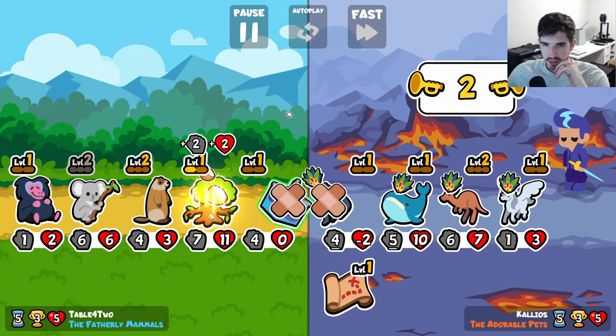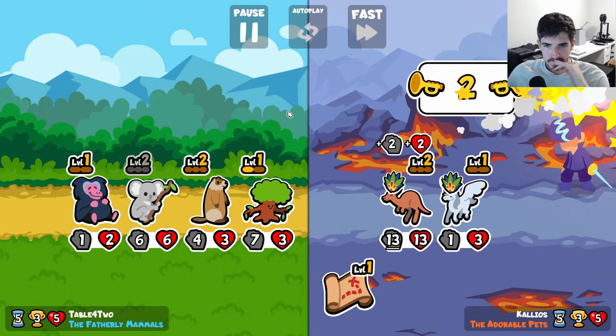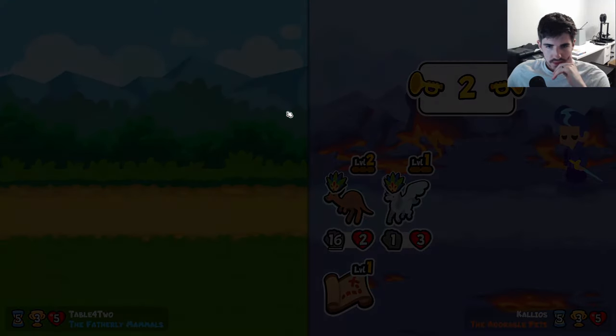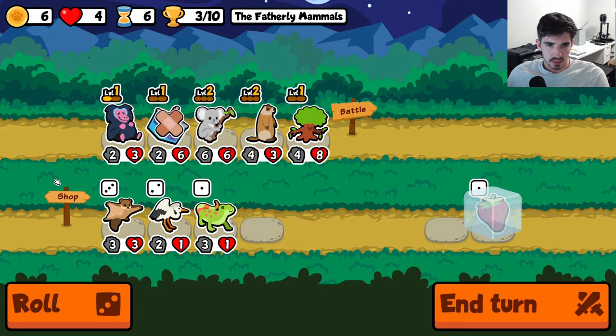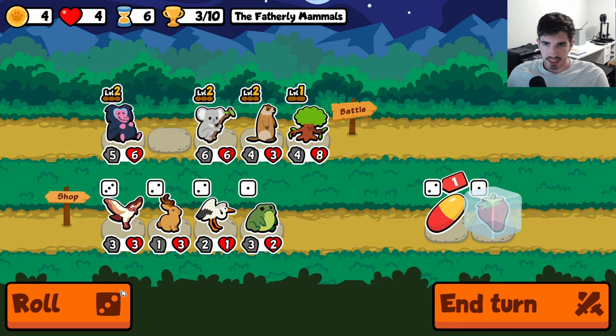I think we're okay here. What are you spitting out? A stork? Oh, yeah, just kidding. This kangaroo is kind of huge. That guy's thick. Alright, get the baboon level 2. Get a tier 4. That's terrible. Absolute garbage.